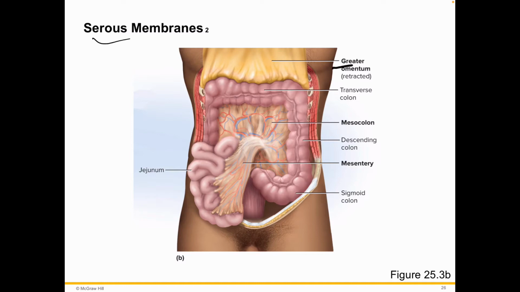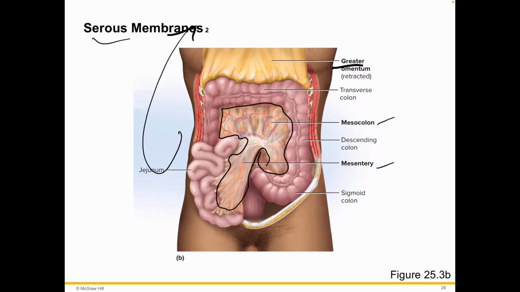Okay, so we talked about the greater omentum before. Let's just say we pulled it up, right? And so it's pushed up over here now. What we're looking at now is things like the mesocolon and mesentery as well. This is going to be meso, meaning middle, or in the middle of. So this is centrally located in the deep component of the large intestine. It's holding specifically onto things like the small intestine, keeping it in place, but also keeping it properly vascularized, right? So there's a lot of vasculature in here.